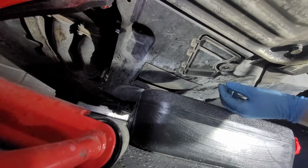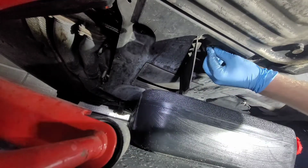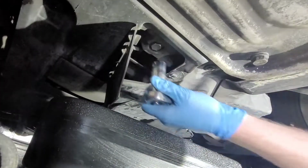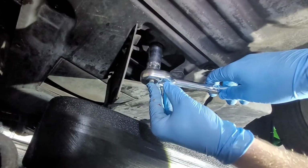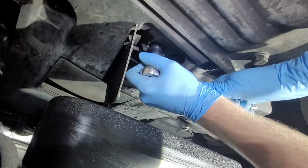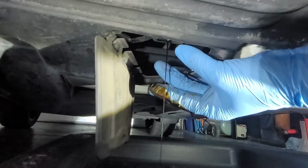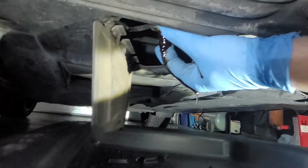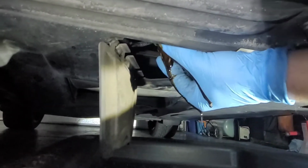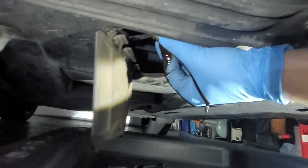Under these BMWs, they put a little access panel here so you can reach your oil drain plug. It is a 17 millimeter. Go ahead and just loosen it up. And it'll already start pouring out some oil. And of course, making a mess. That is okay.